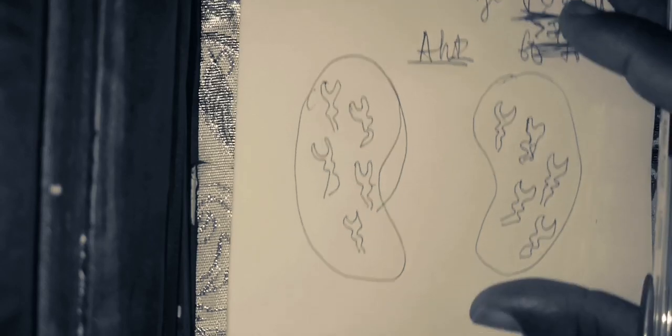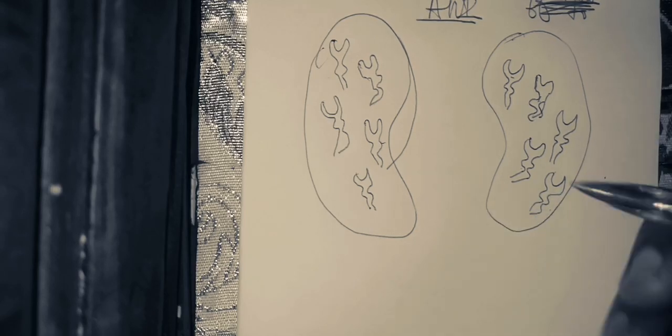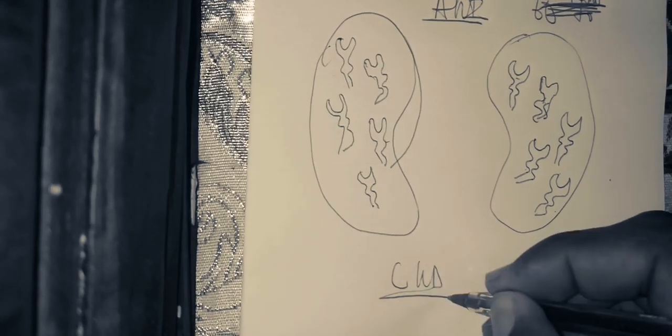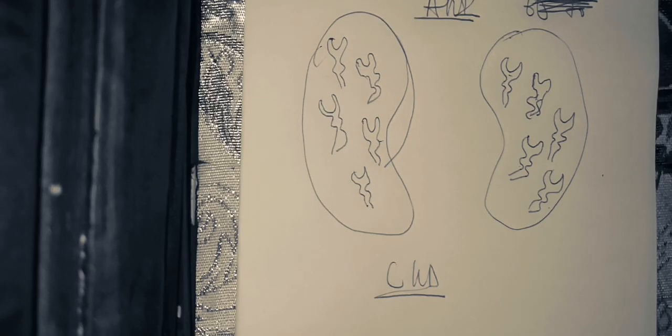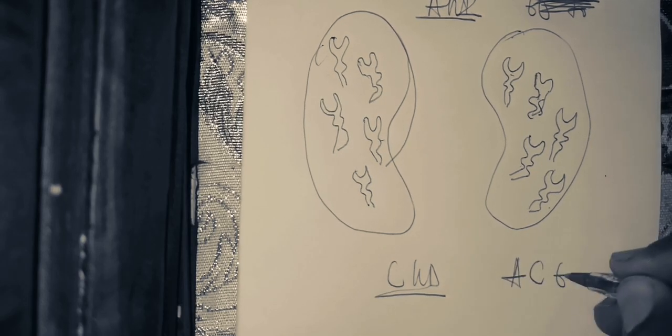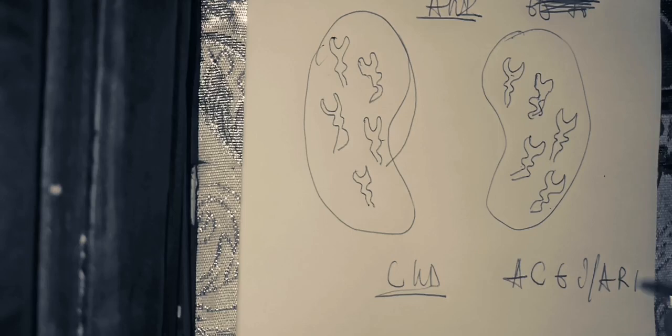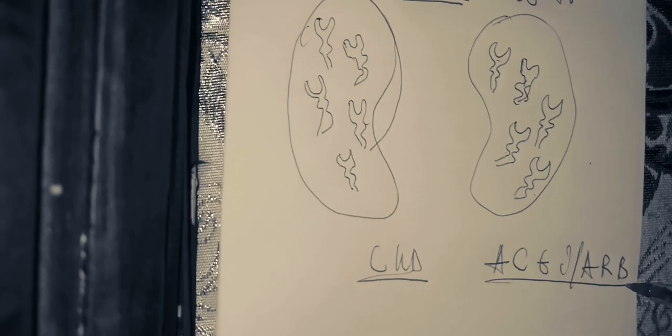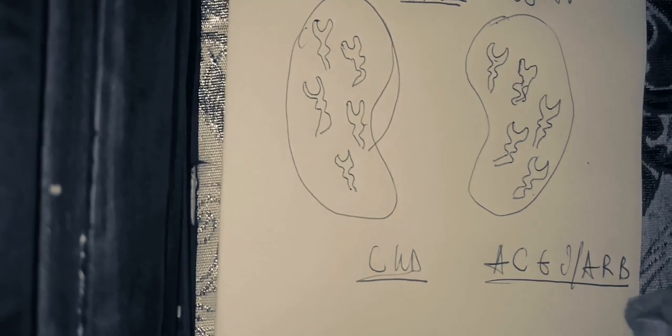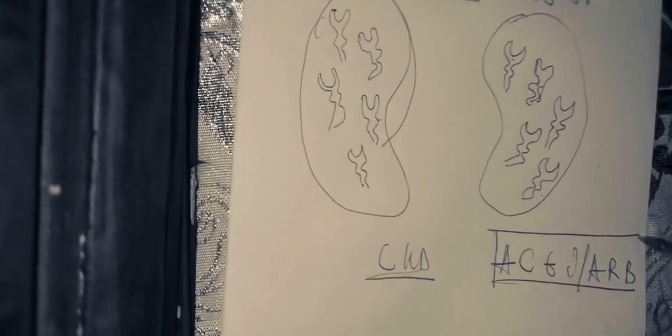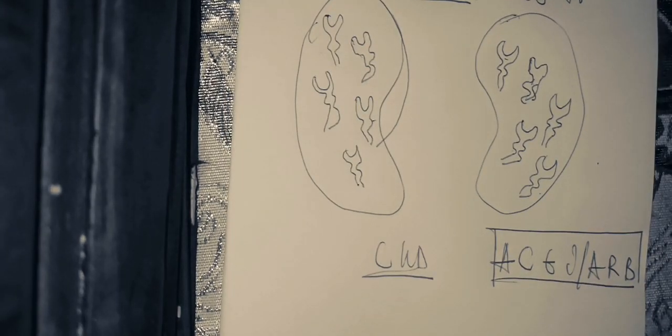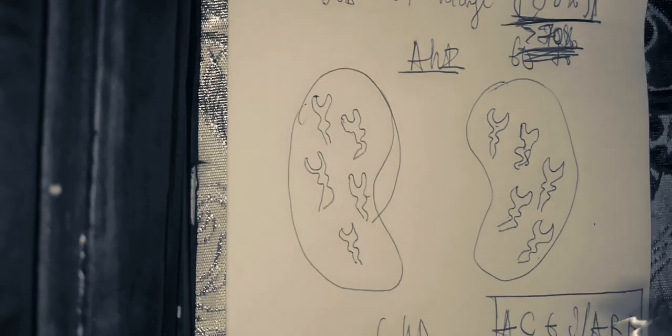Now, in the case of chronic kidney disease, this is a point that you need to understand very well, because you're going to use that in the management of chronic kidney disease, and it's going to make you understand the role of ACE inhibitors and ARBs, that is angiotensin converting enzyme inhibitors and angiotensin receptor blockers, in the management of acute kidney injury and chronic kidney disease. So this is going to be a very crucial part in your understanding. Now let's go to chronic kidney disease.